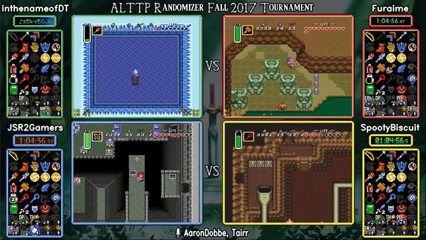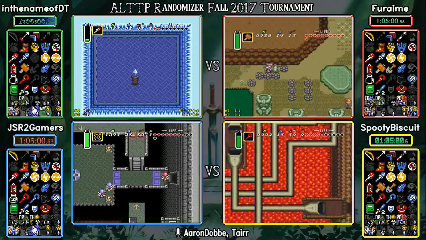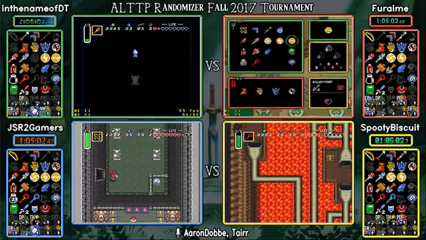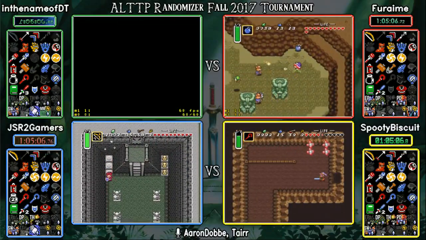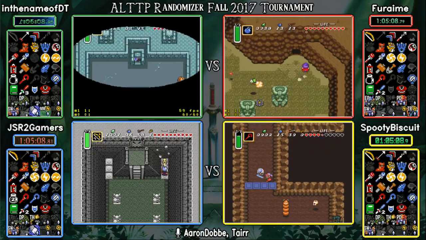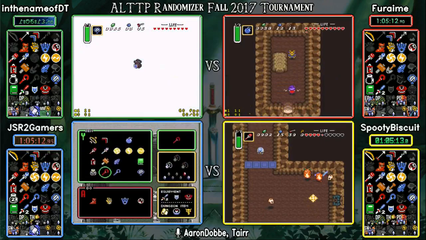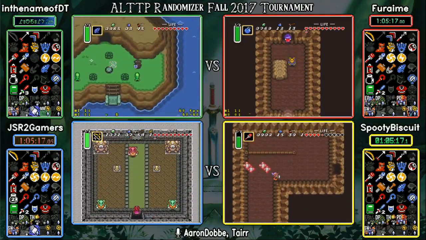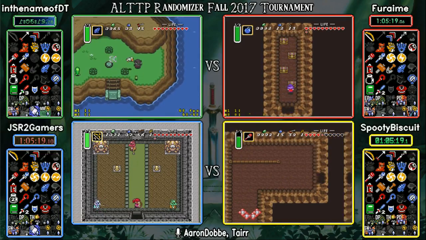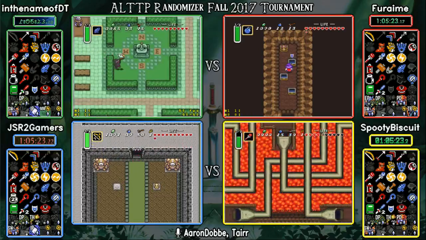Alright, so we have our second go mode of the race. SpootyBiscuit in the bottom right now has all the items he needs to finish the game. Let's see where DT is heading now. Alright, where is he fluting to? Oh, hope he flutes to that mountain. One. That's not one! Well, three!